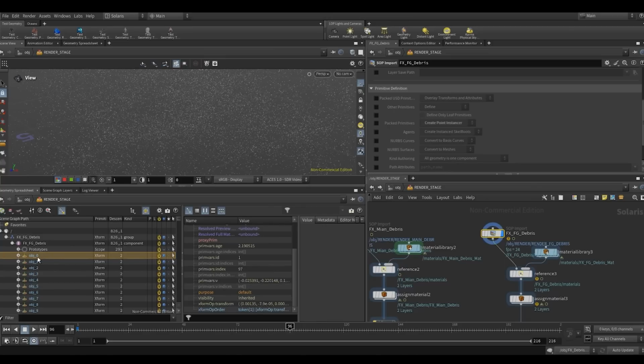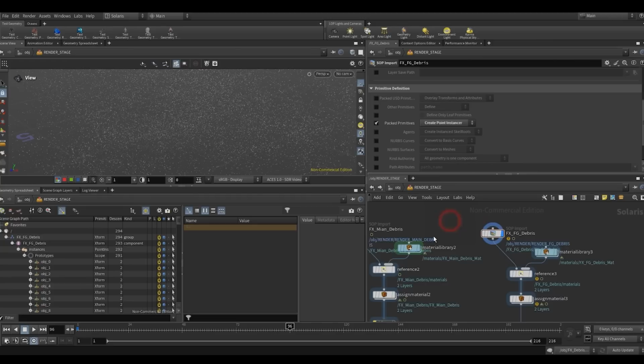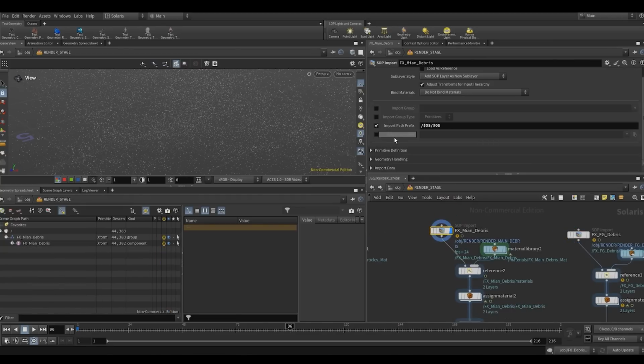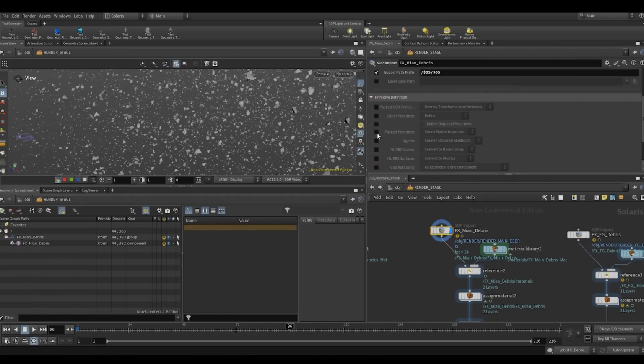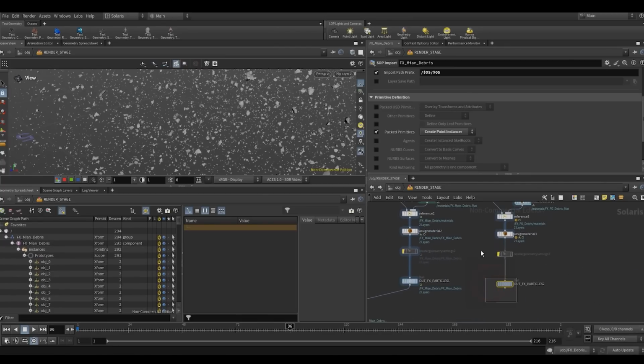As you can see, they are the native instance object, but I want to check this on and use the point instancer option in here. Great. I want to do the same thing for the main debris. Turn on the pack primitive option and switch that to the create point instancer. Very good.